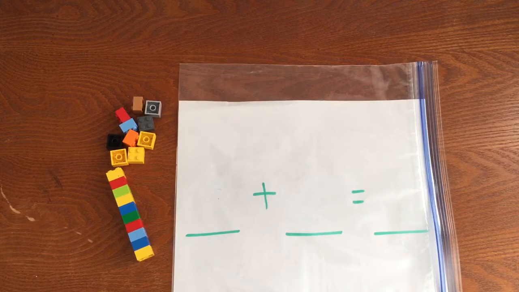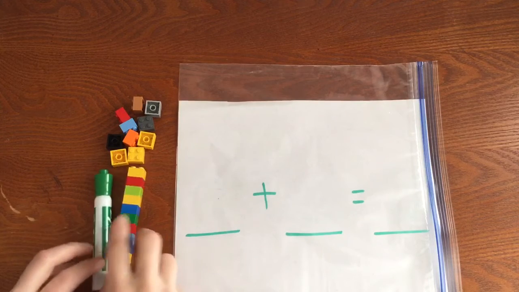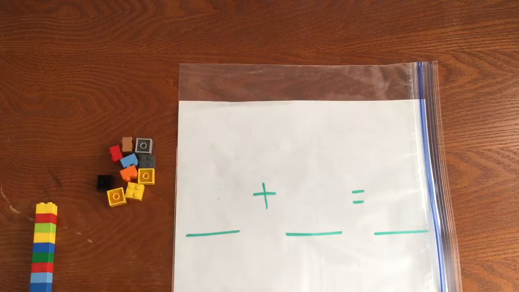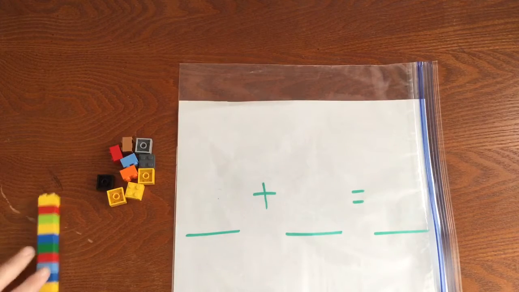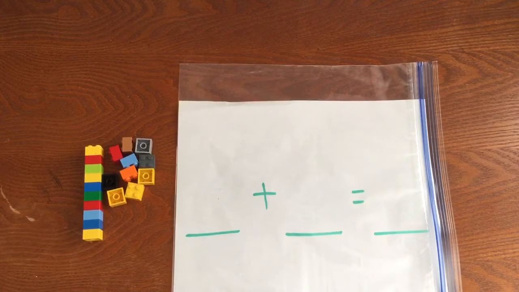Or if you don't have Legos, maybe you have something else that looks like a tens rod. You have a pen maybe, or a pencil. And then you need some small pieces. And this looks a lot like the video we did last time. But today we're going to work with a different missing number.